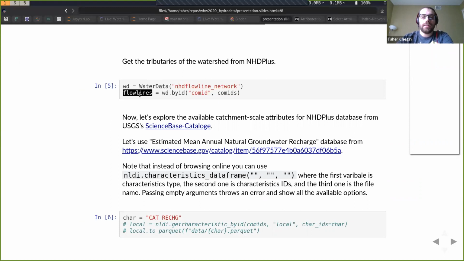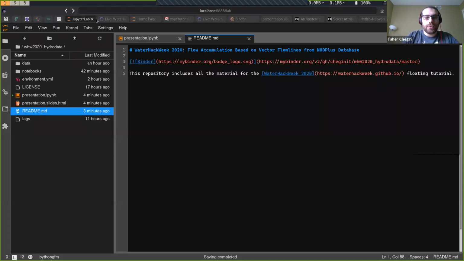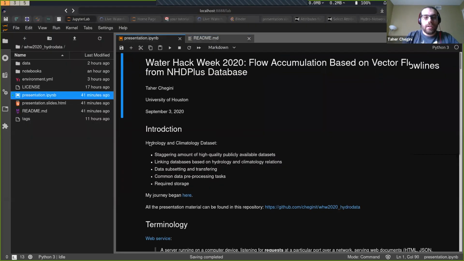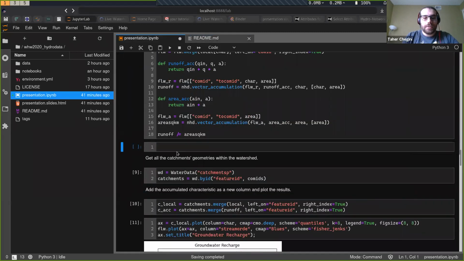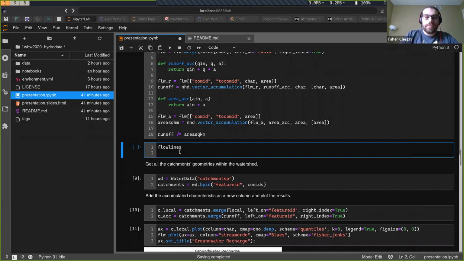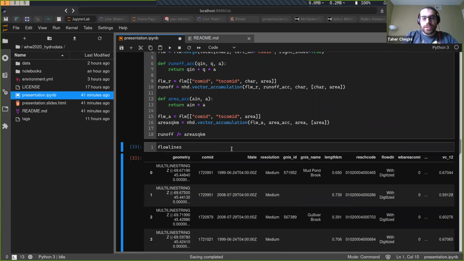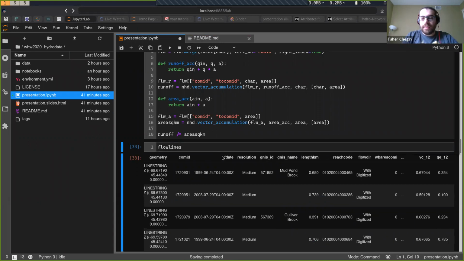So if you look at the flow line itself later on, or maybe I can show it just now. Let me quickly show the flow lines. You see that it includes a lot of data here.